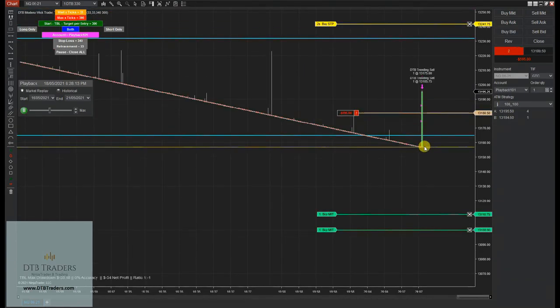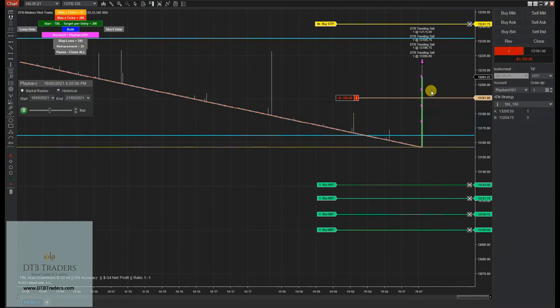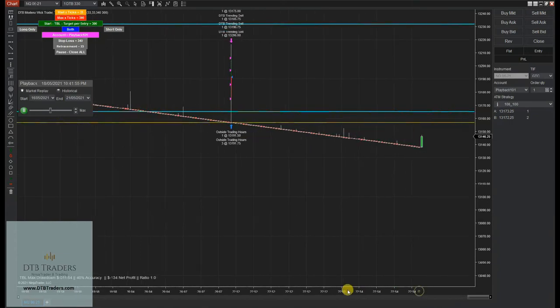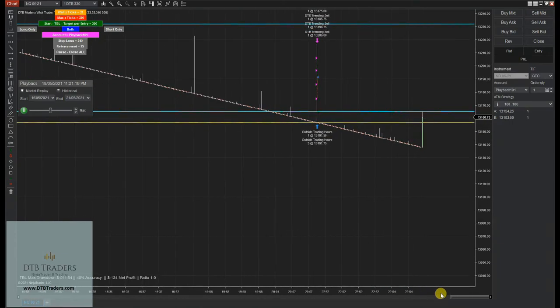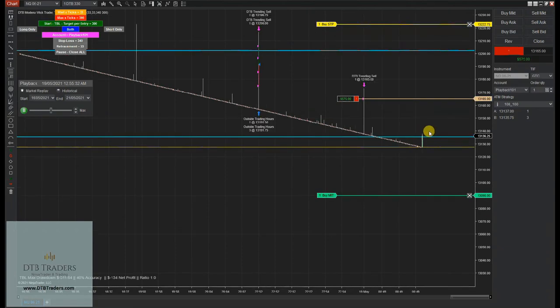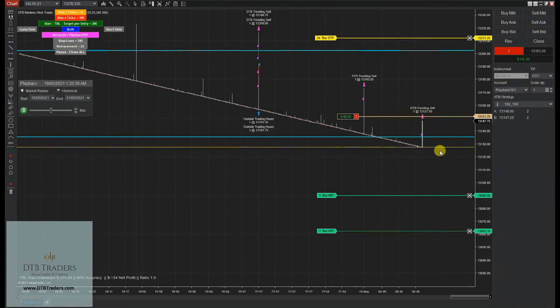So there we go. Now it's within the trading hours again. It's entering the positions. And outside trading hours. So within the trading hours, it's running, it's entering positions.